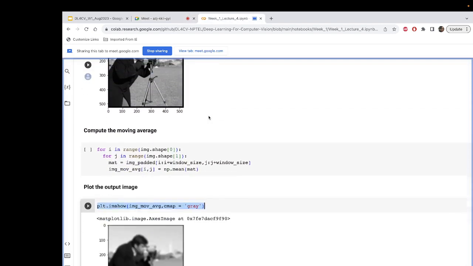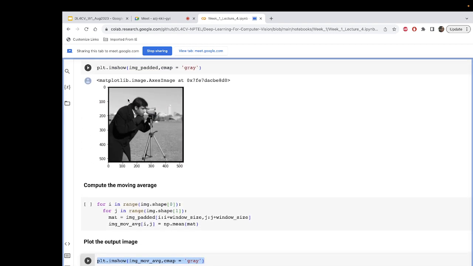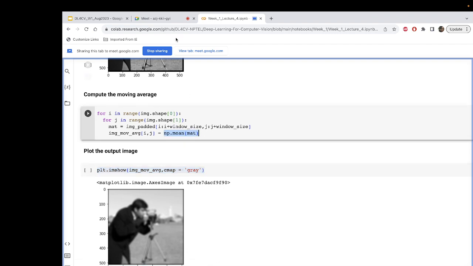Correct, correct, correct. So I hope the others also got it. All you are doing is, at every patch, applying the average filter that I explained to you. That was itself adding all the pixels and dividing by the total number of pixels. So here we are already doing that in the form of a function. We choose a certain patch, and then we replace that patch with the mean of that patch.